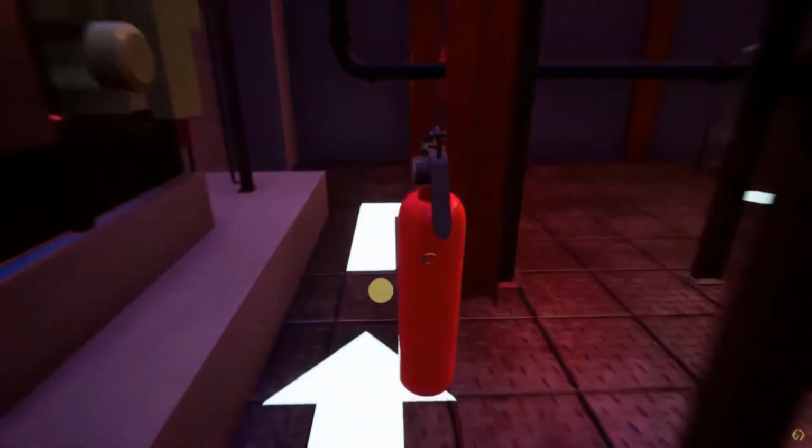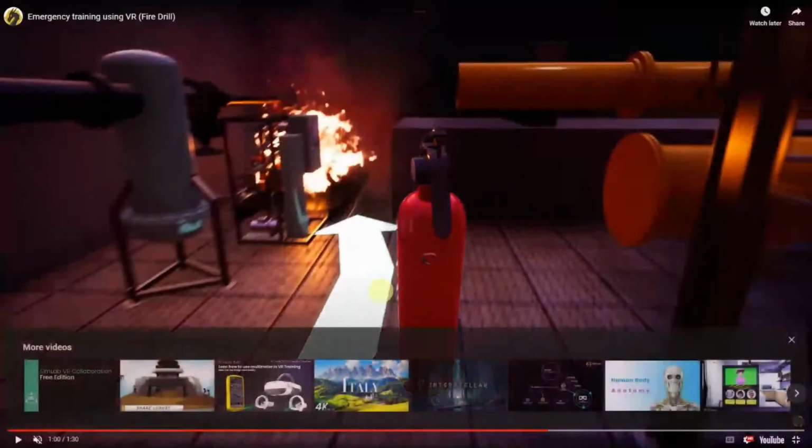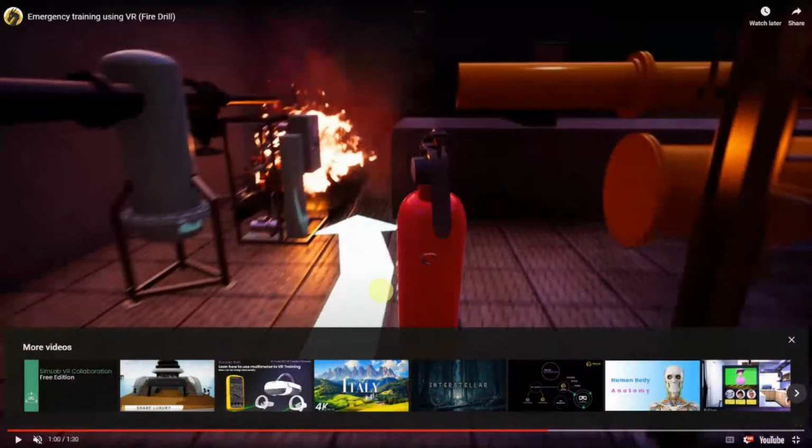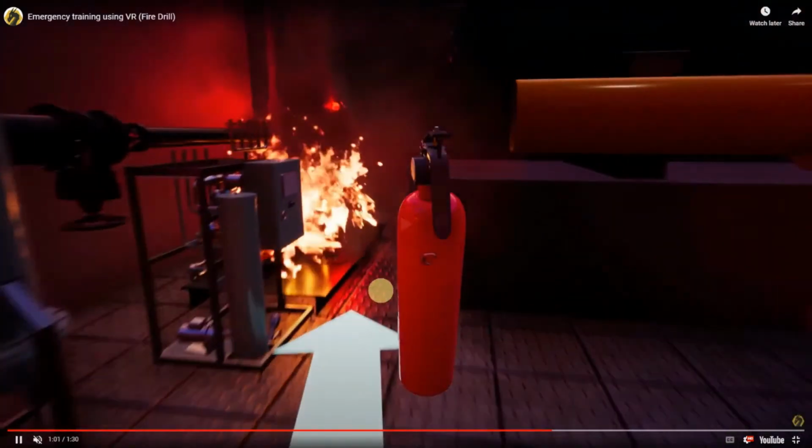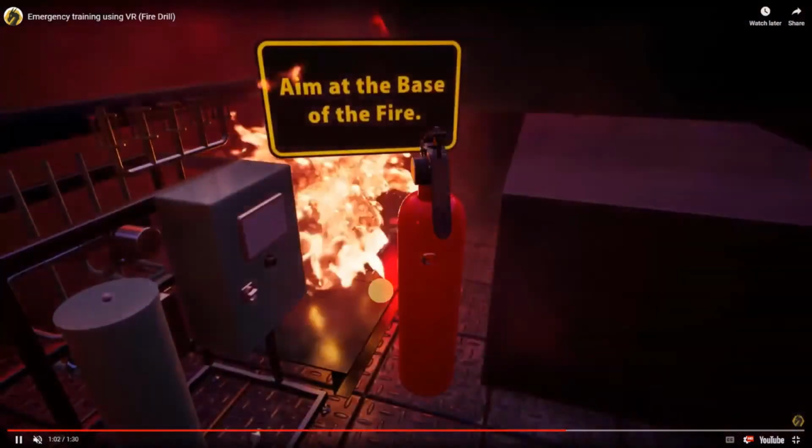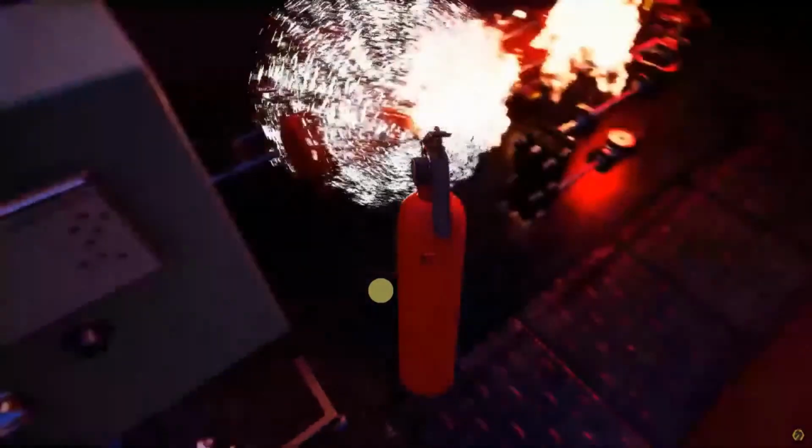This fire extinguisher has been set up as a grabbable object. This is also something you can do inside VR Studio. At the end of the experience, this is just an example, ladies and gentlemen, it should display a message.